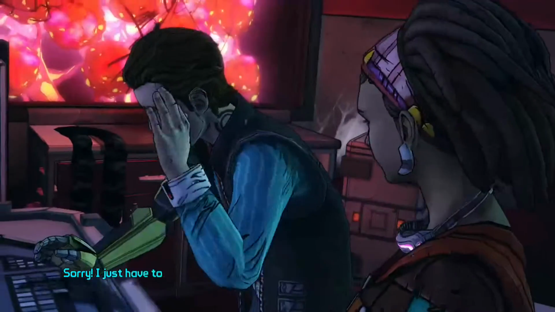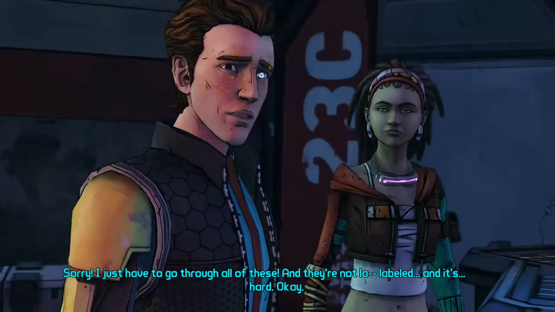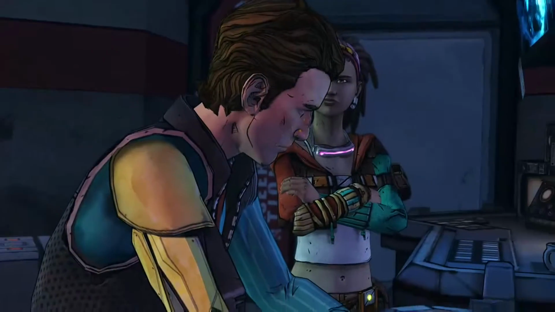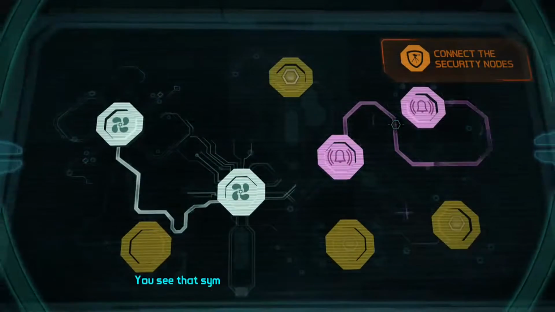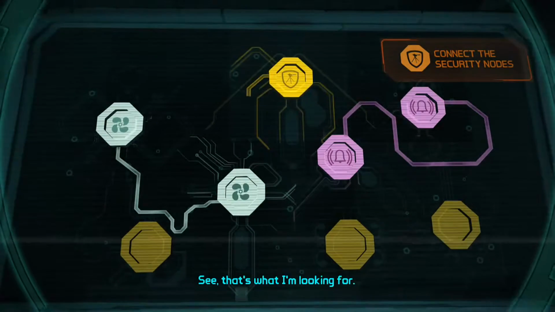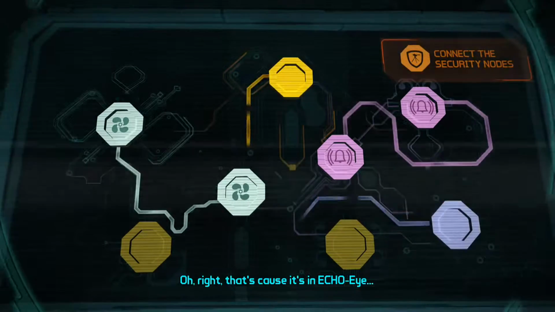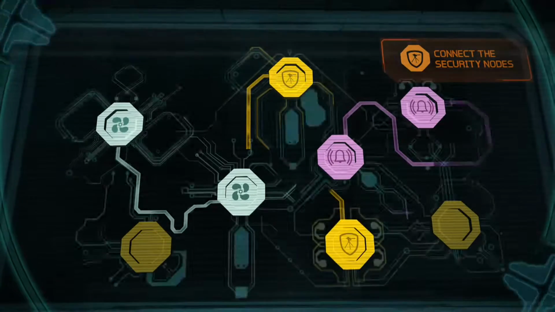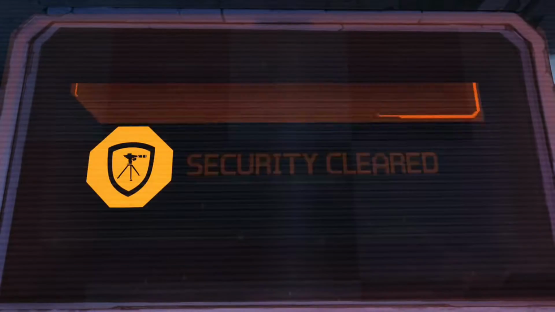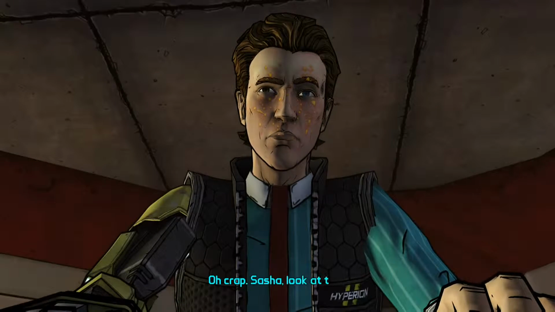I just have to go through all these, and they're not labeled, and it's hard. Okay, no pressure, right? No pressure. I gotta turn off the stupid sentry gun. You see that symbol in the top right corner of the screen? That's what I'm looking for. I don't see anything. Oh, right, that's because it's in Echo Eye. Okay, this one is the one I need. Ha-ha! I'm doing your thing. Cybernetics. There we go.